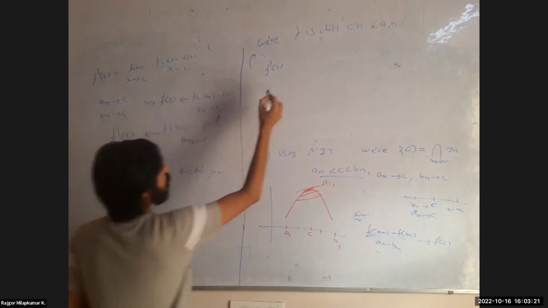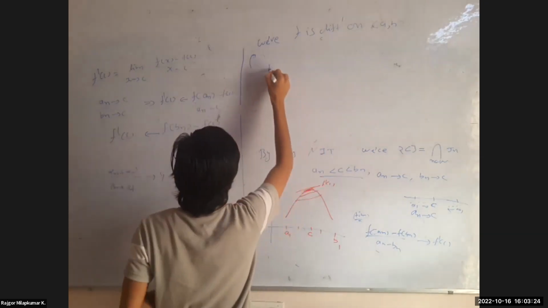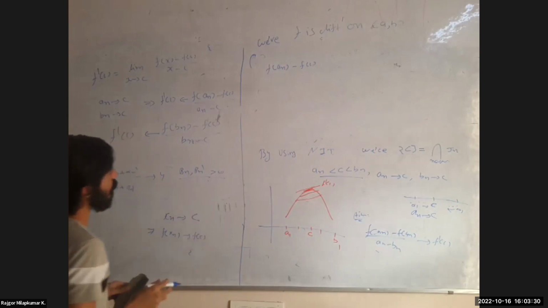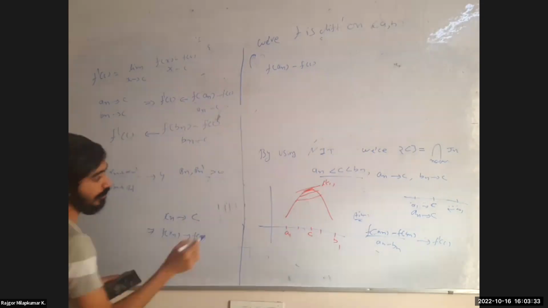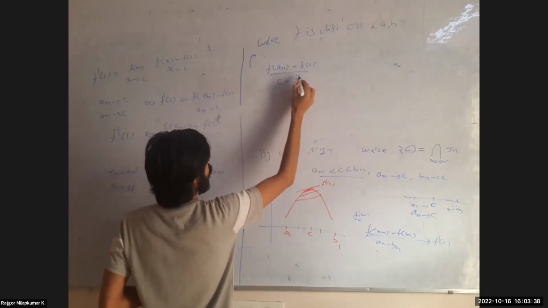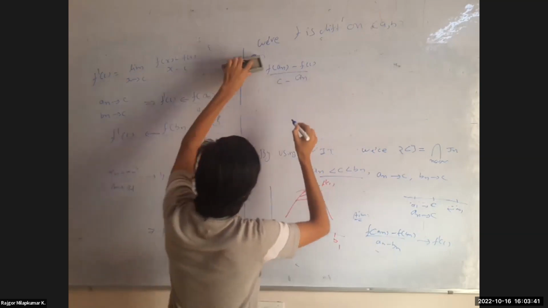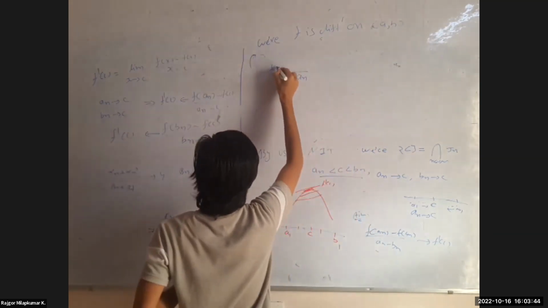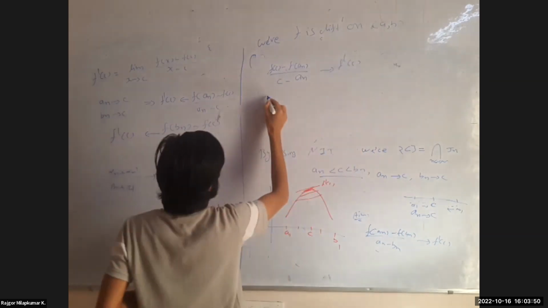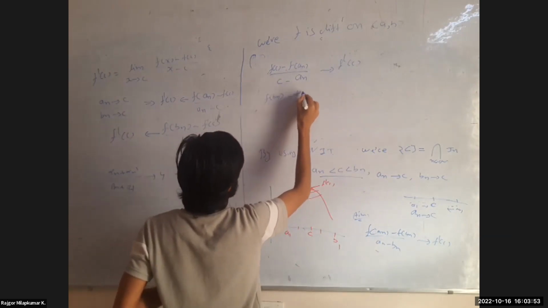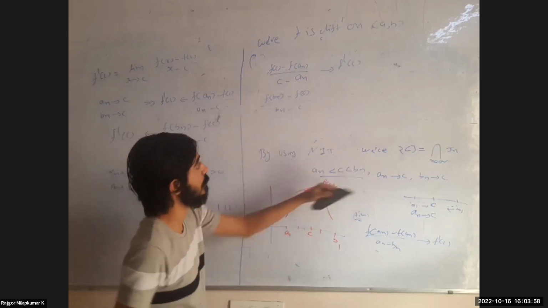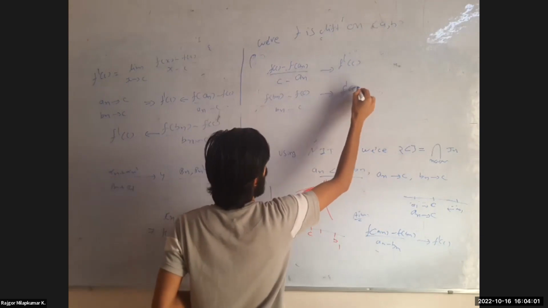Now, f of an minus f of C. Here I want to make sure that this thing is positive. Now an is less than C, so I'll just swap these numbers. So it will be C minus an, and f of C minus f of an, so I will have to swap here again. So this converges to f dash C. And now f of Bn minus f of C. Now this thing is already positive, Bn minus C is already positive. This converges to f dash C.